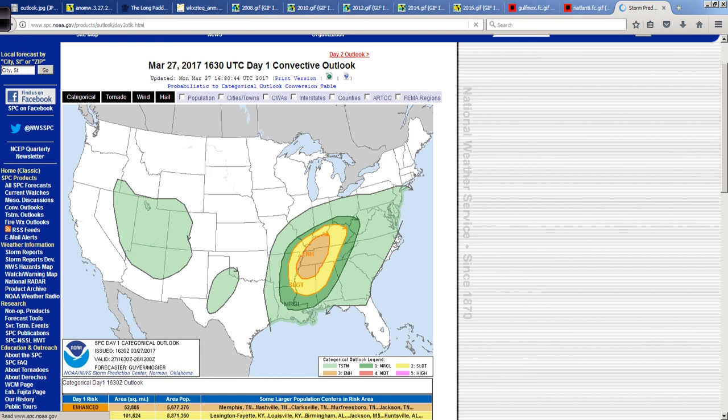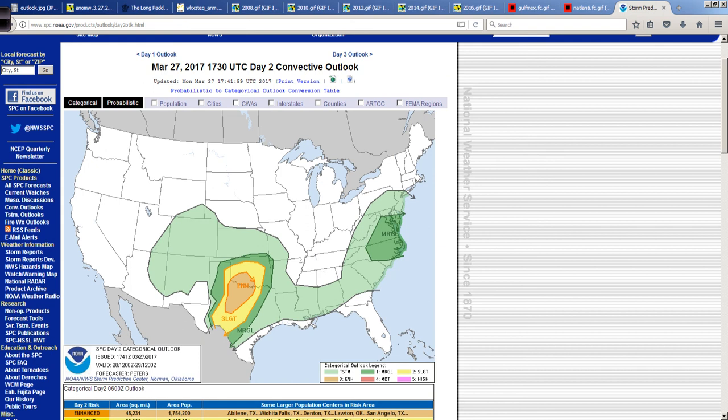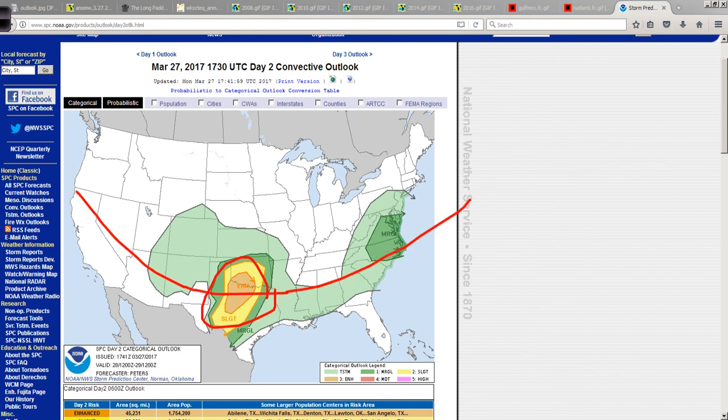Moving on to day two, pretty much the same, if this will load for me, except that it shifts back more towards Oklahoma and Texas as these pieces of energy come across the U.S. and tap into the warm Gulf moisture and then cooler, drier air coming out of Canada, these two colliding with the energy coming out between. It's going to be an active period.